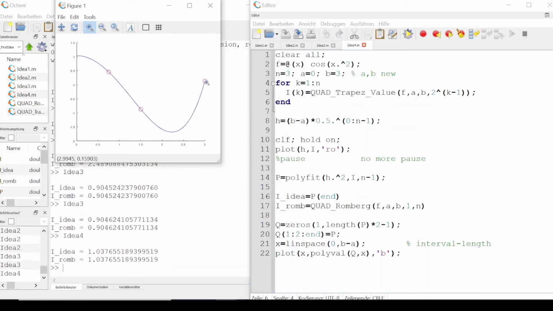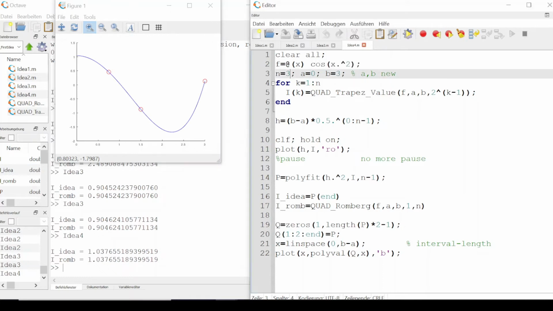This was the trapezoidal value if we take only one part. This does not make any sense for this high frequency function on this interval, so this is not a good value. I don't want to illustrate a real world application. In this case it would not make sense to use only one part, but I want to illustrate that Romberg is indeed the same as interpolation of the trapezoidal values and then evaluating at position 0. And so we see that picture, and we see the values, and they are equal.